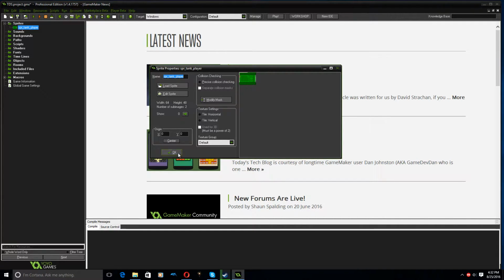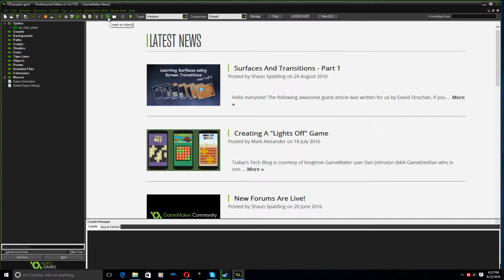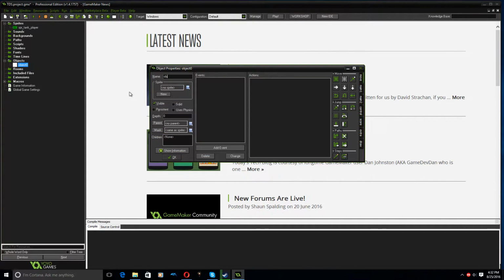And we're going to create an object for that. So I'm going to create an object and I'm going to call it object tank. If you're doing DT in New Zealand, then this is really important that you name these things appropriately and talk about them in your reports, making sure of consistency of file names. So I'm going to call this object tank player because later on I'll probably add an enemy, and I'm going to assign that sprite to it.